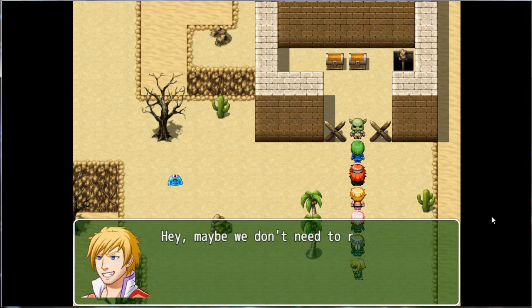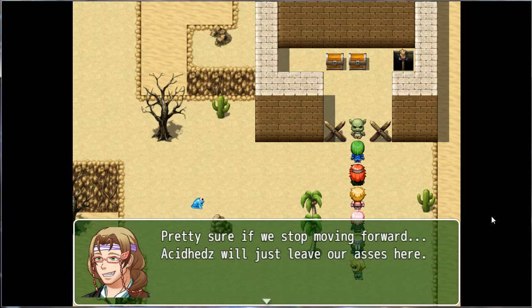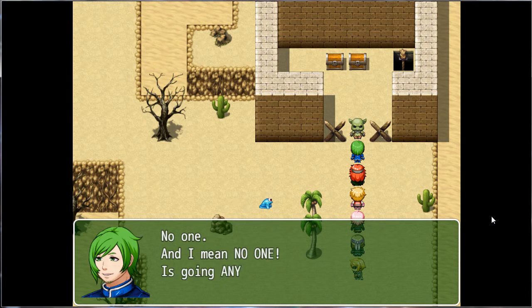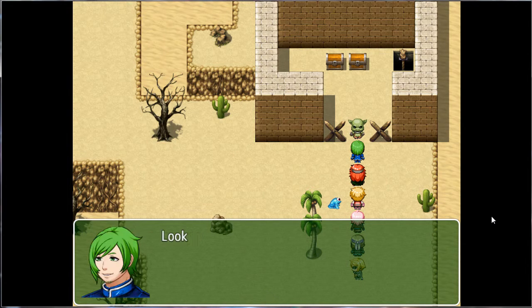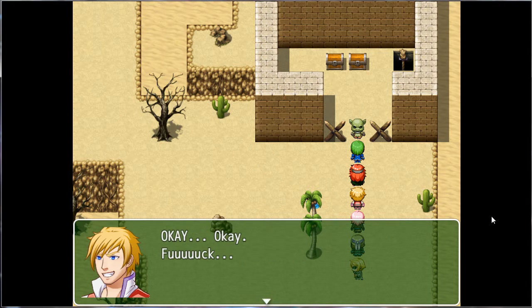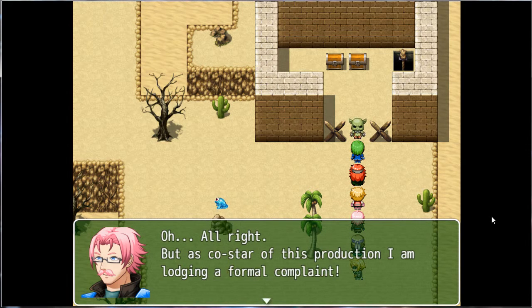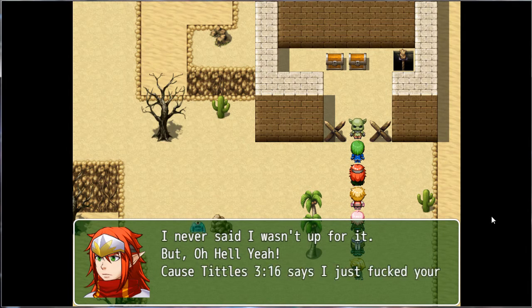Hey, maybe we don't need to rescue that princess after all. Pretty sure if we stop moving forward as it is, we'll just leave our asses here. Yeah, I'm pretty sure he will throw us to the wolves if shit goes wrong. No one, and I mean no one, is going anywhere. Do you get me? Look, I am not getting stuck here. It said, do you get me? Okay, okay, fuck. Well, I guess sidekicks have a choice. Yeah, I'm pretty sure we're along for the ride. Oh, all right, but as co-star of this production, I am lodging a formal complaint. Noted. Titties. I never said I wasn't up for it, but oh, hell yeah, because Titties 316 says I just fucked your ass.